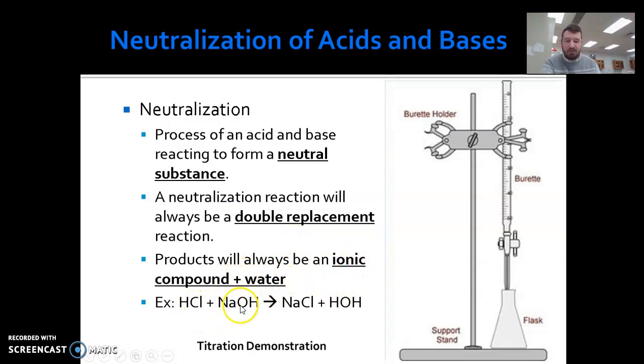So if we have an acid plus a base like we have here, our products will be an ionic compound, in this case sodium chloride, plus water, right? While this doesn't look like water, right, we have 2 H's and 1 O, right? So even though it's written HOH, that's still H2O or water, okay? So we should be able to have a little bit of practice here in your Chem to Go with these. Your product should always be an ionic compound plus water, right? Your water comes from your first hydrogen and then your hydroxide, and then whatever's left will make your salt.